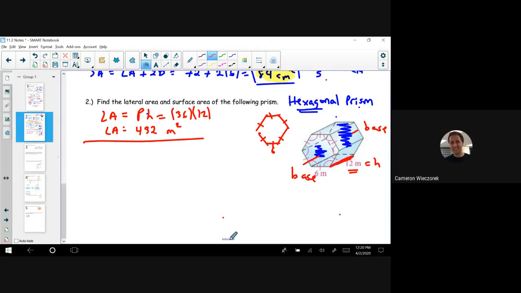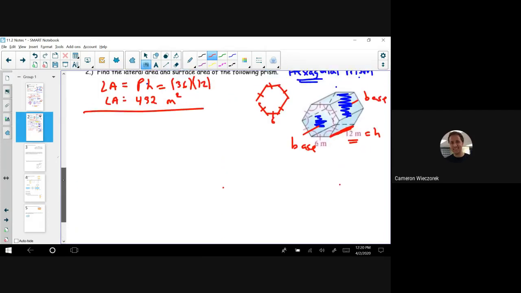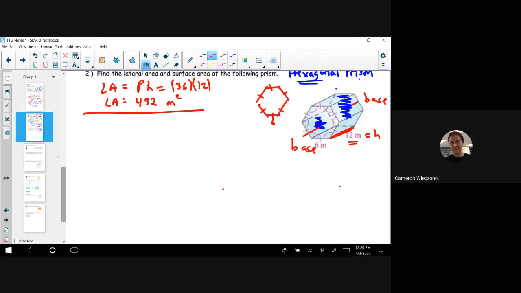Okay. So that one's not too long to compute, but now I have to do the base area. Base area is going to take a little bit longer because it's going to give us a little bit of a throwback to chapter 10. In order to compute the base area, I need to focus on the hexagon. I'm going to use the fact that I know the area of a hexagon is going to be 1/2 the apothem times the perimeter. There's the center of my shape. I'm going to draw in my radii like we did last chapter. Drop my apothem. 360 divided by 6 would be 60.